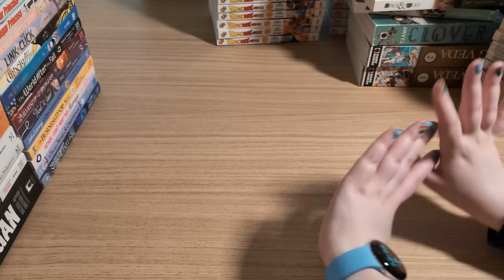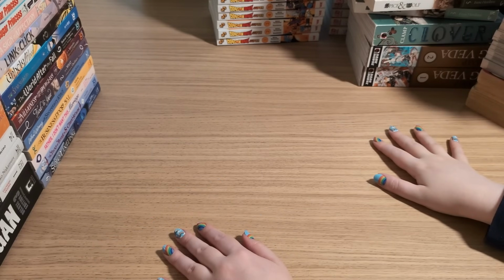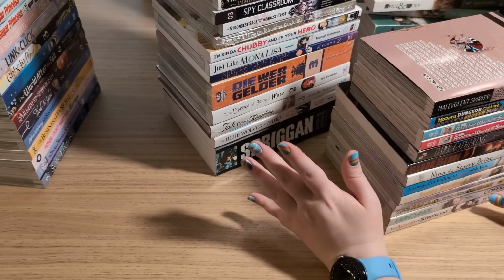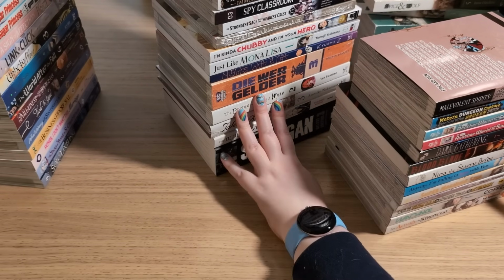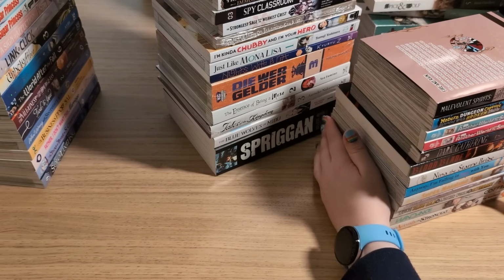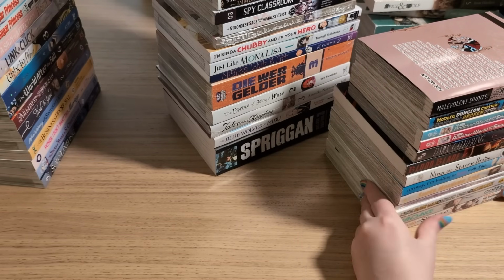Okay, that is all the used stuff. I think we've now gone through used and swapped and all that. We are now on to new. So on this deck, I'm fairly certain it is a mix of Blackwells and Forbidden Planet Online, regular Forbidden Planet. I think they had a bunch of stuff for a decent price, and I picked a load up because of that, and that's where these have come from.